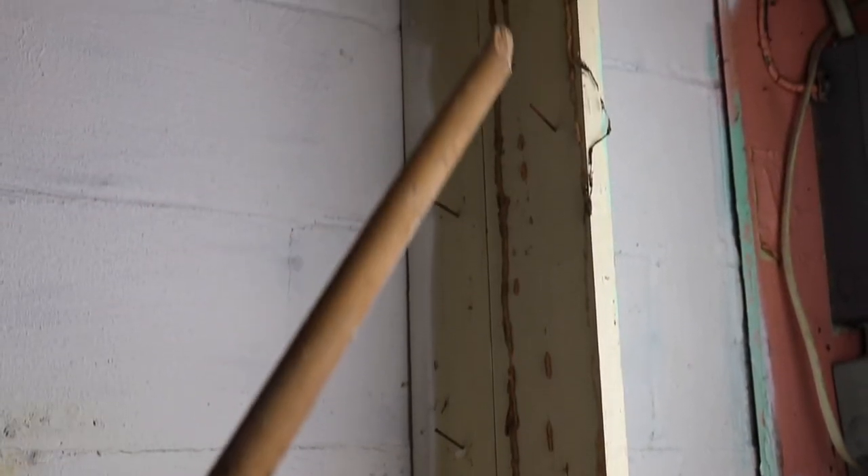Many people think the termite tunnel is coming down, which is possible, but most termite tunnels burrow up. Termites are attracted to any damp wood, so one thing the homeowner should be careful about is not putting a wood pile near the foundation of their home. Virtually any wood pile that has sat there for a couple of years — you can go to the bottom piece of wood, pick it up, and you will find termites.